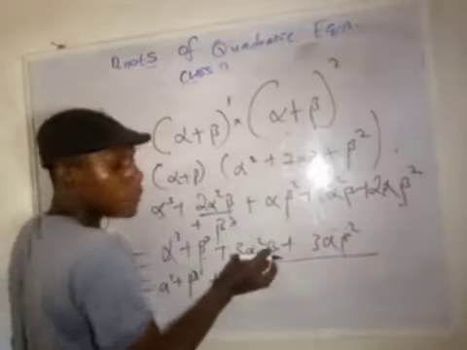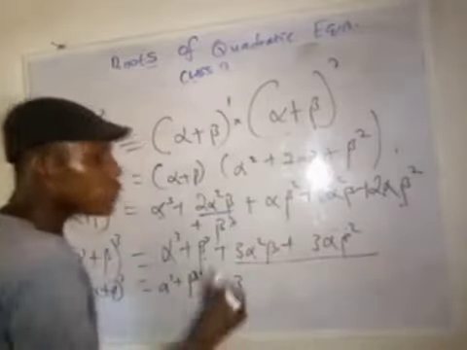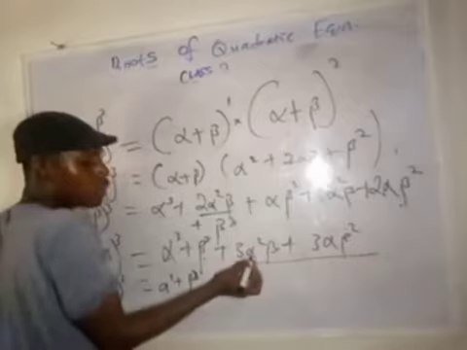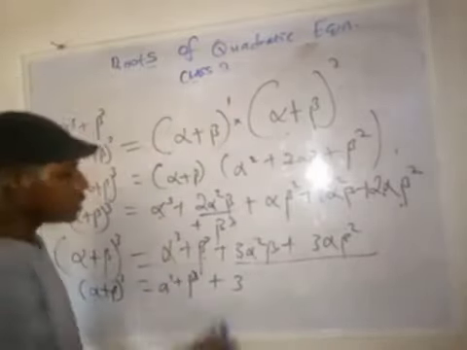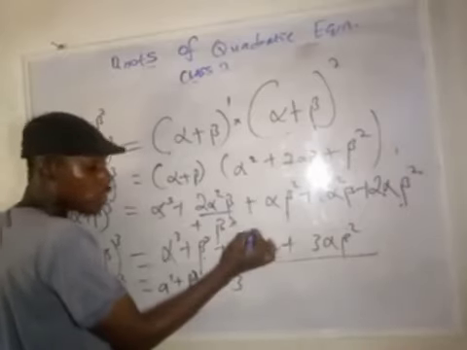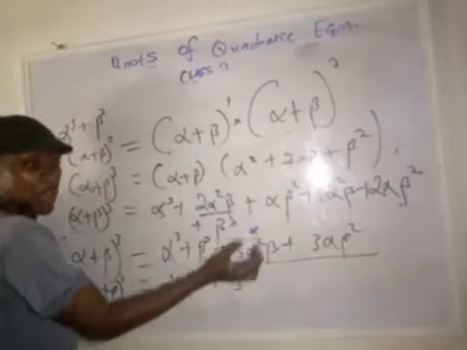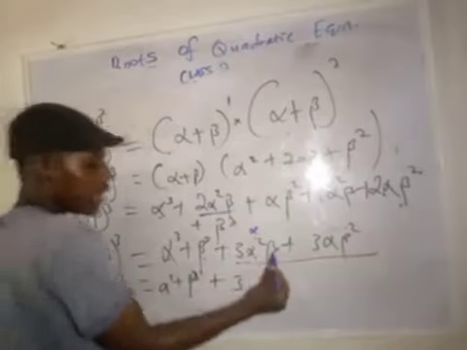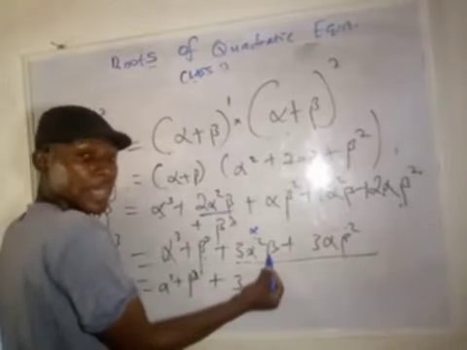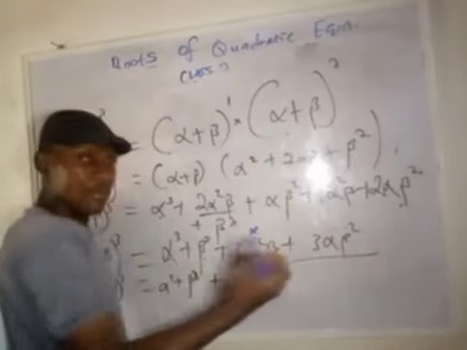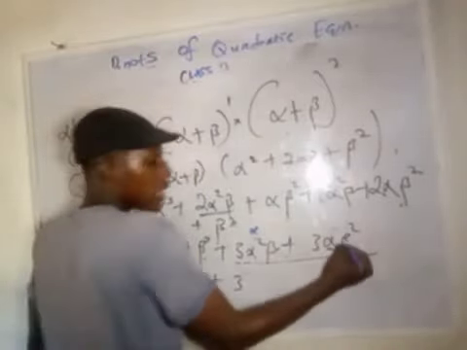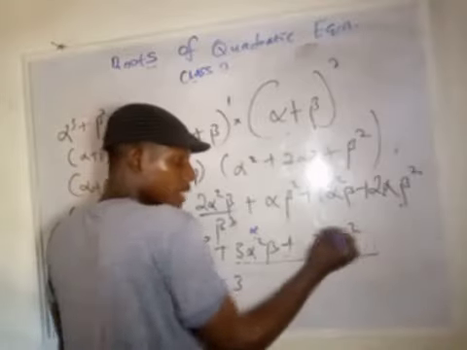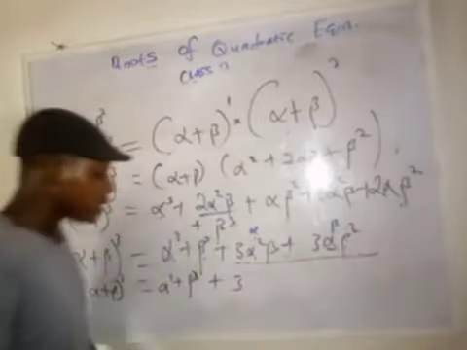Now, if I remove alpha beta from both sides, if I remove alpha beta here, if I remove alpha here, I'm going to be getting alpha, because this is alpha squared. And if I remove beta, I will not be getting anything, right? Because the beta will have been gone. Now, if I remove alpha beta here, this alpha will have been gone. And if I remove a beta here, since this is beta squared, I'm going to be getting beta.